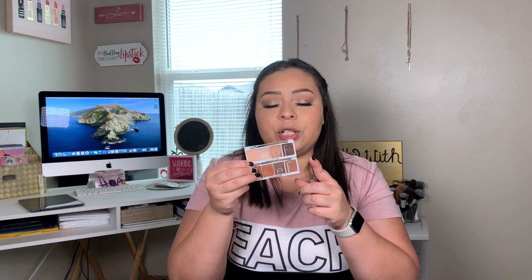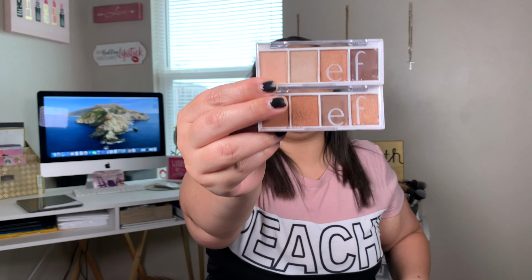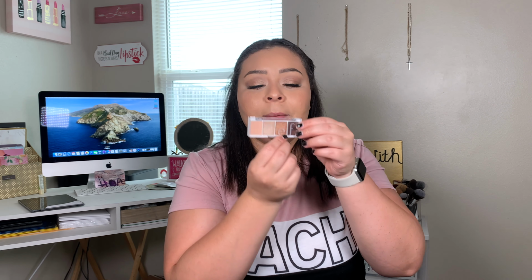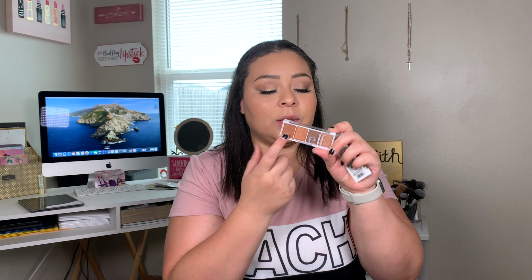So if I had to pick 2 for anybody to start out with, if you have the money and you're able to, I would pick Cream and Sugar and pumpkin pie. Only because I feel like you can't have these without one another, because they balance each other really out. And also, I tried to use only the Cream and Sugar palette today, but this shade right here is way too warm tone for everything else in the palette. So I had to go in with my pumpkin pie palette and use this one right here.